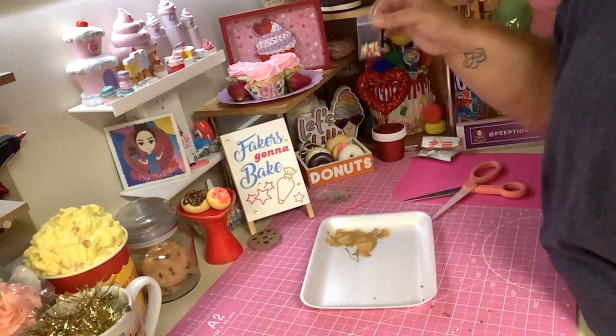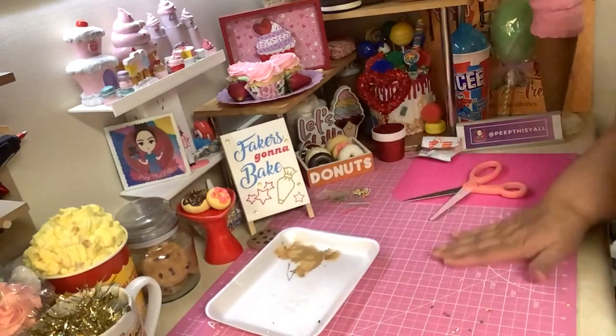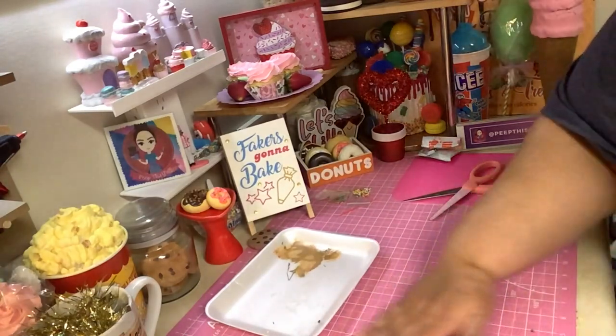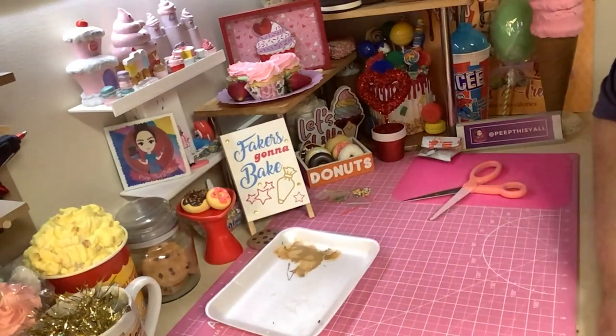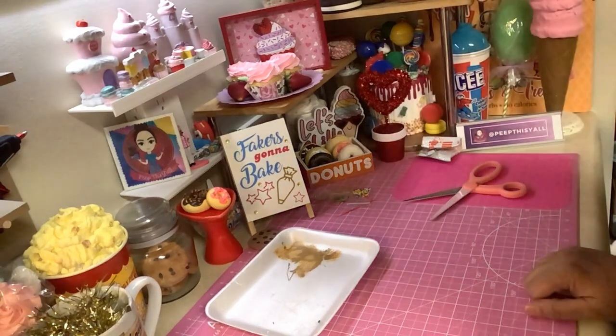That's not polymer. That's model magic. Hold on, I'm gonna get this one over here so I can sort it out later. You hear them? They sound just like sprinkles, like regular old sprinkles. Right? So that's another one.